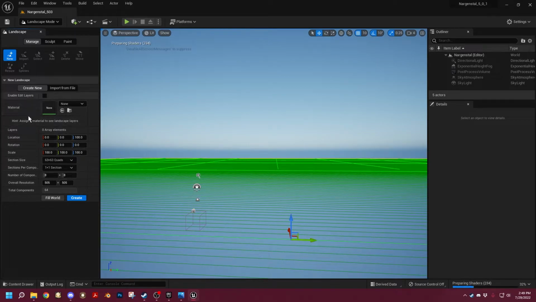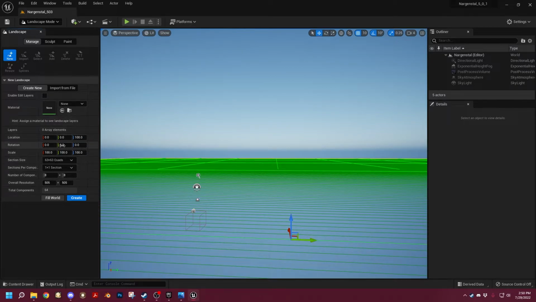Now, you can create a completely blank world, which is what I'm going to do, or you can import what is called a height map, which will give you the mountains, the details, the bumps. I do not have files available for this, so I'm going to be crafting from scratch. You can assign a master material to fit the entire world, but I don't want to do that, because I'm going to be using the master material I mentioned earlier.